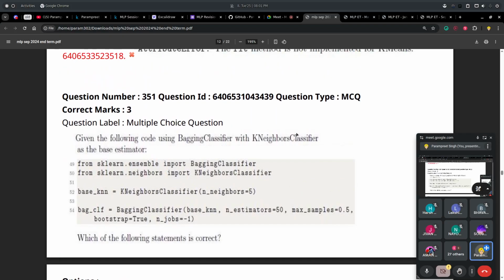Given the following code using a bagging classifier with k-means as the base estimator, which of the following statements is correct? We are actually using the k neighbors classifier with n_neighbors 5 as the base estimator, and we are having 50 of them and some other values as well.